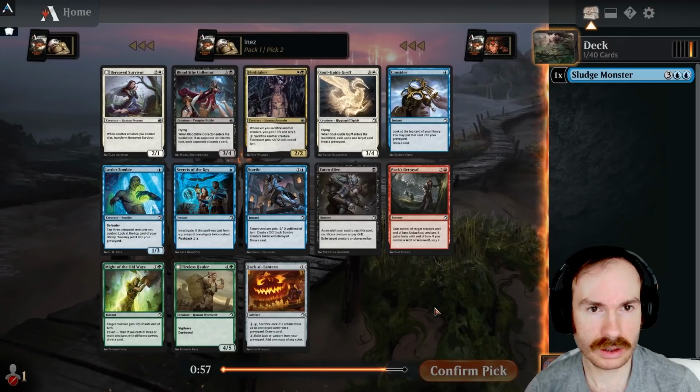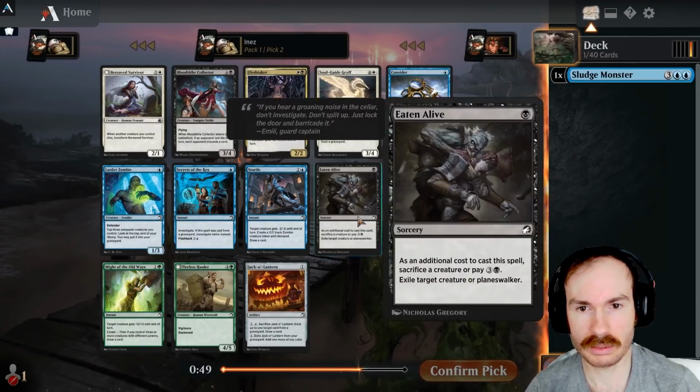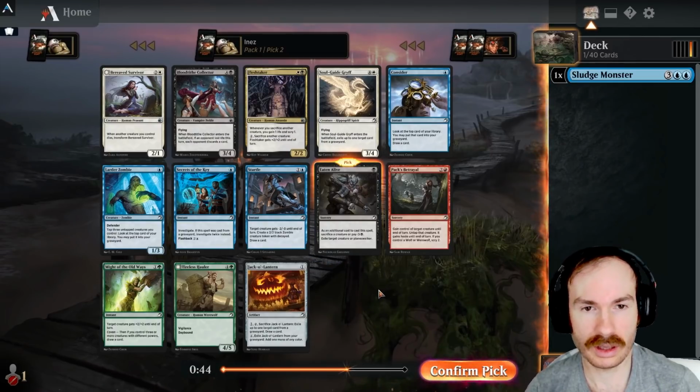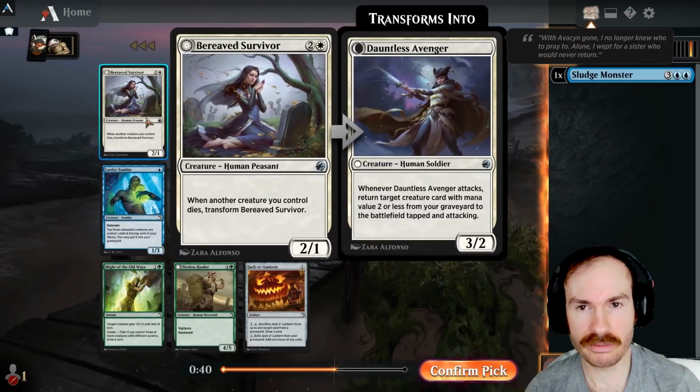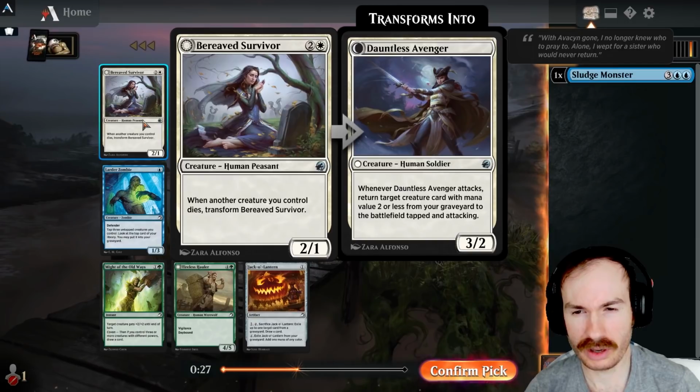Second pick. Well, best card is probably Eaten Alive, pretty premium removal. You can pay 5 mana to exile something or 1 and sack something to exile something. And blue-black is pretty awesome with Eaten Alive because you get access to all the decayed creatures. Otherwise, Bloodtithe Collector is good. I haven't played with or against Bereaved Survivor yet. I drafted it once, didn't play it. But it's an unusual card. It's cool, though.